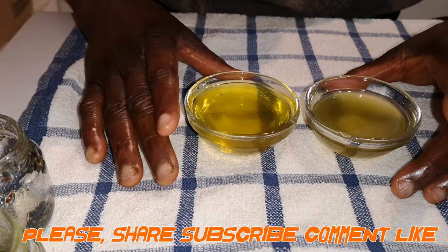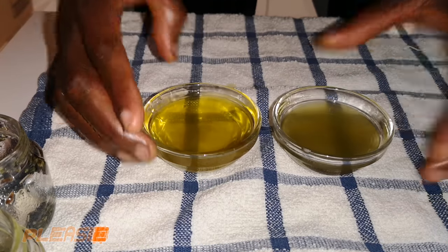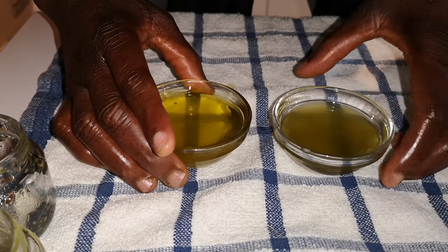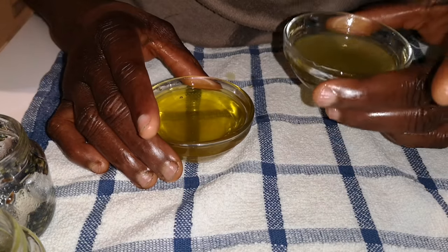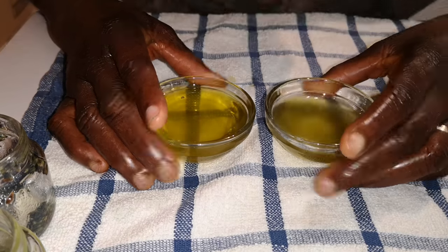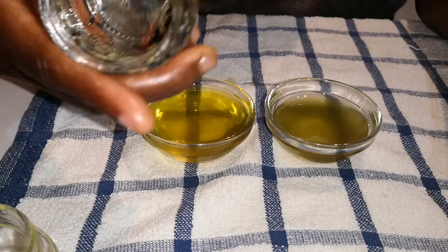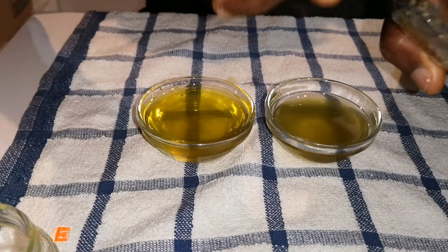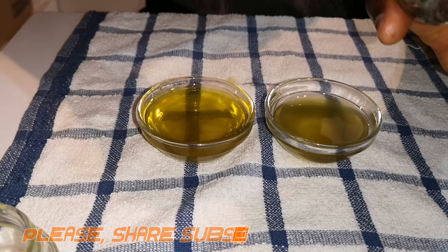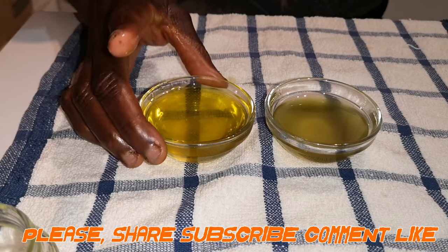So guys, now I am done with both infused flower oils. This oil is really amazing. It's good for anything. You can mix it with your cream, you can put it into your hair lotion. You can use it to mix with any hair products, skin products, whatever you feel like doing with this oil is okay. You can even use it to do your pre-poo hot oil treatment.